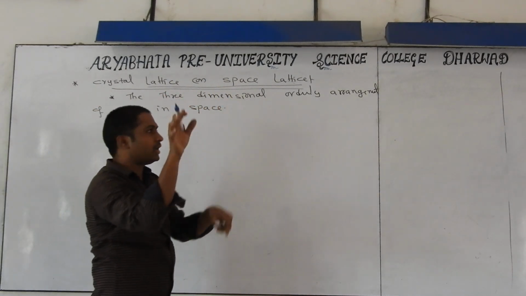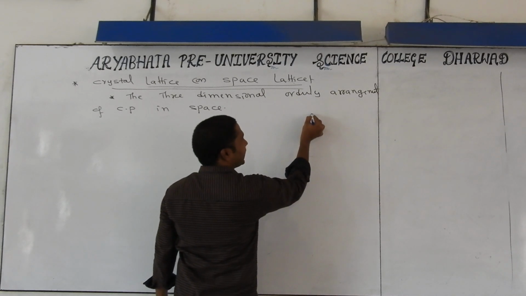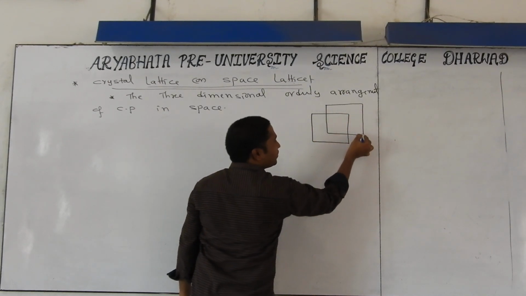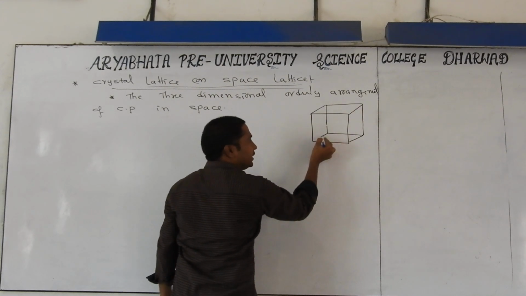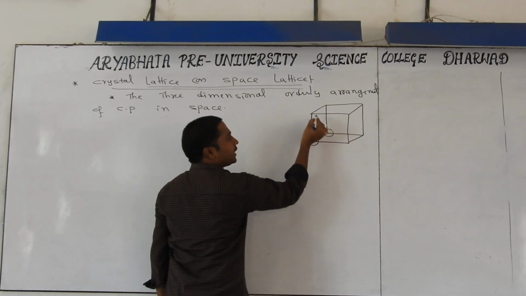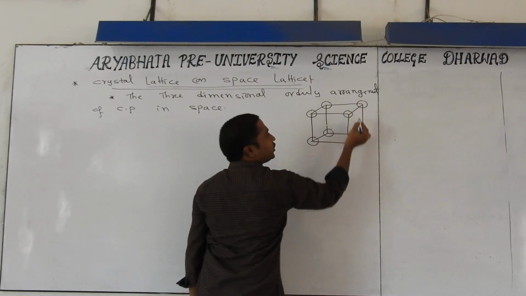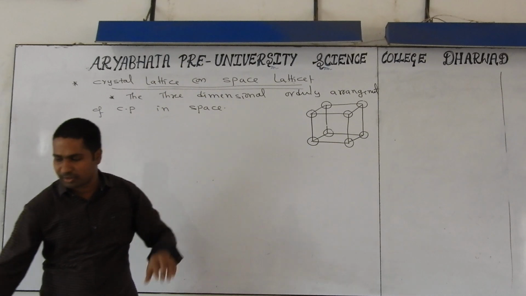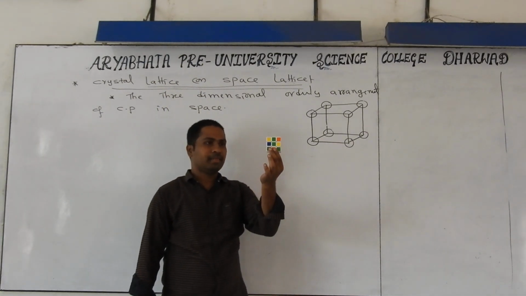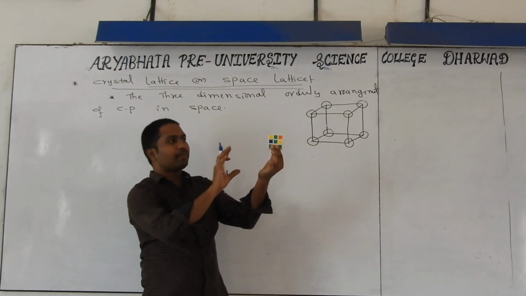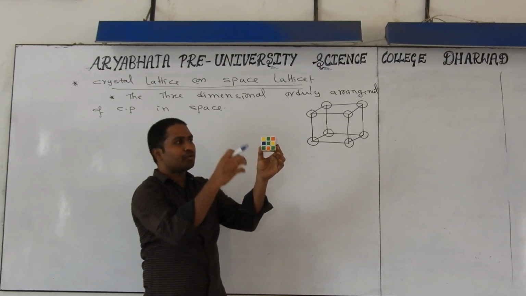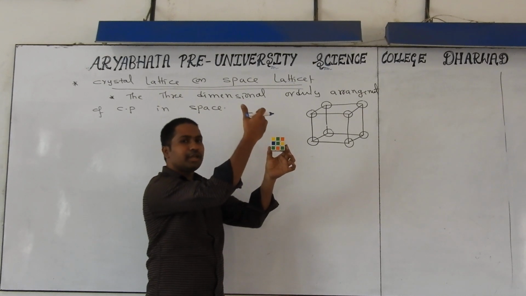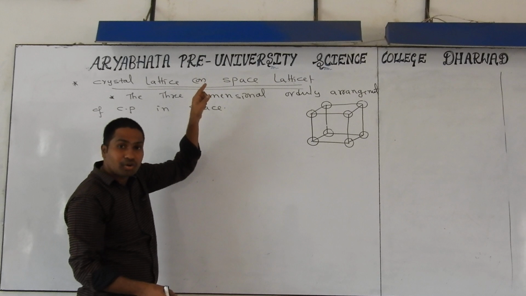For example, imagine this area. In this area, one crystal is existing, for example like a cubic shape. Now what is happening in the space? It is existing like a cubic shape. In that cubic shape, the constituent particles are located at the corners. Such a three-dimensional space we call a crystal lattice or space lattice. Just I will show you one example. This is a cubic shape, one type of crystal, whatever it is. So the resultant has a cubic shape. This cubic shape is formed by the arrangement of constituent particles at the corners. This type of three-dimensional arrangement of the constituents, in a proper order, we call a space lattice, or also a crystal lattice.